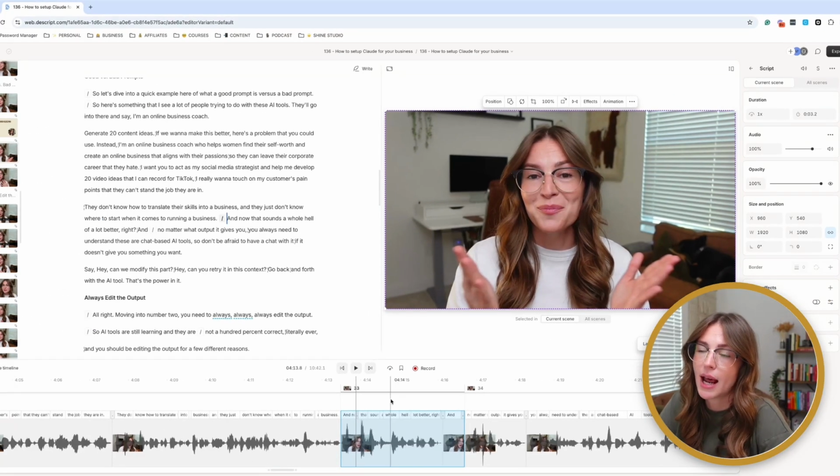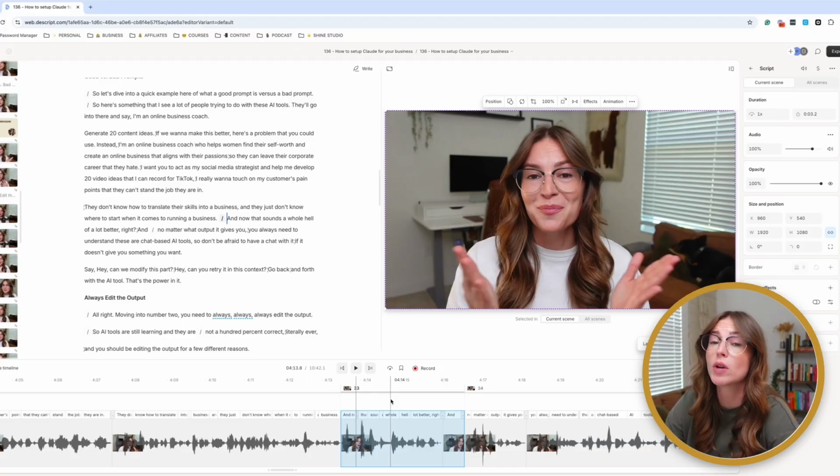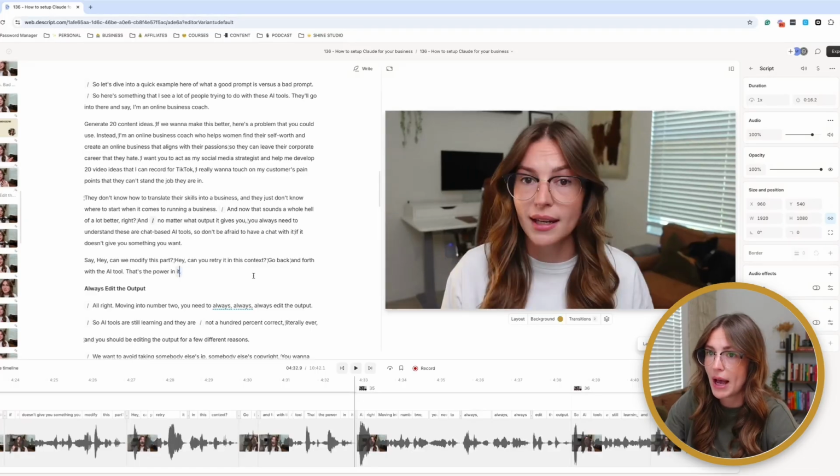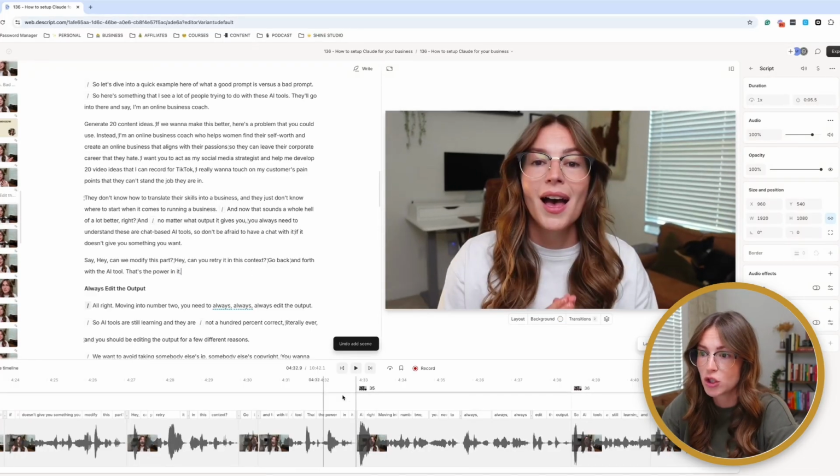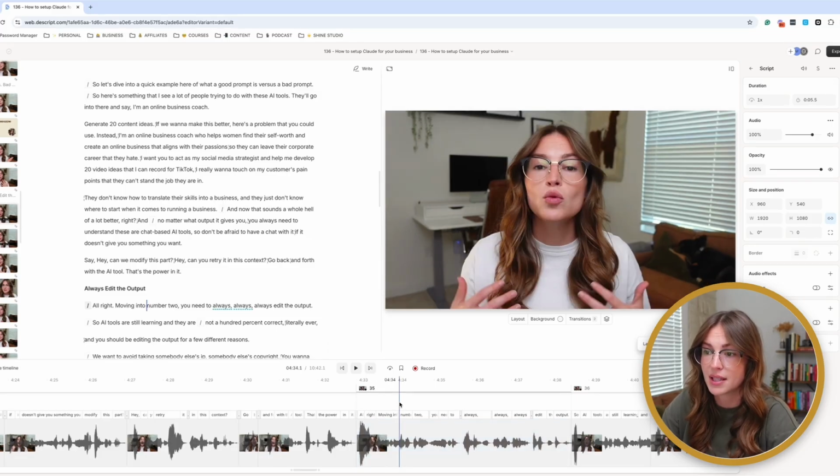And then the last thing that I just want to reiterate that is going to come to you as time goes on in Descript is learning keyboard shortcuts. So one that I've already told you about is hitting that / key to add the scene. That's a super beneficial one. I have a scrolling mouse. So as I scroll, if I'm selected in the timeline here, nothing really happens.